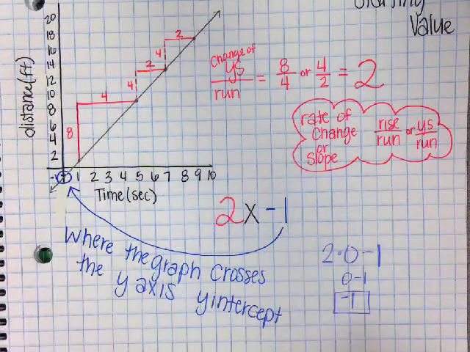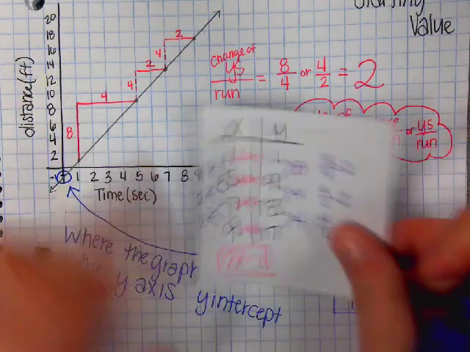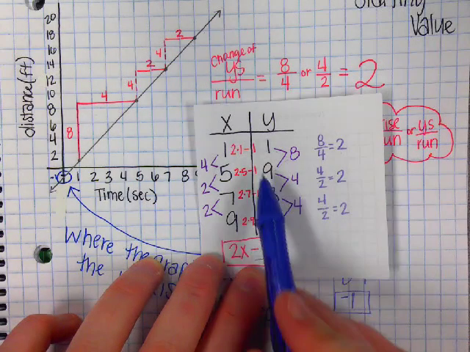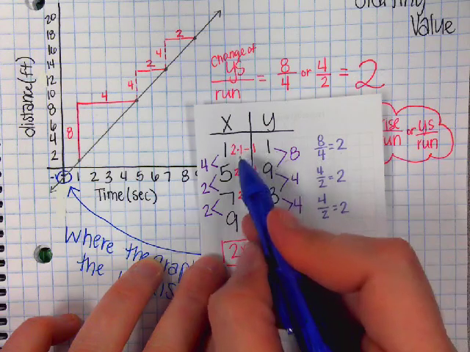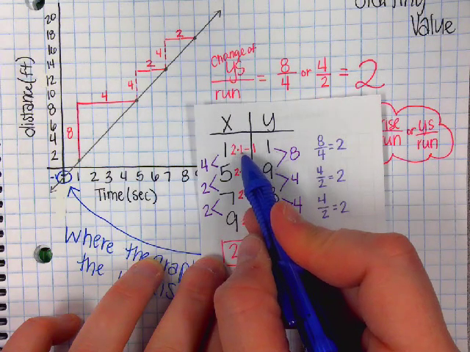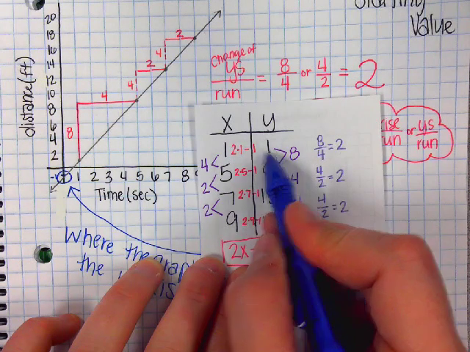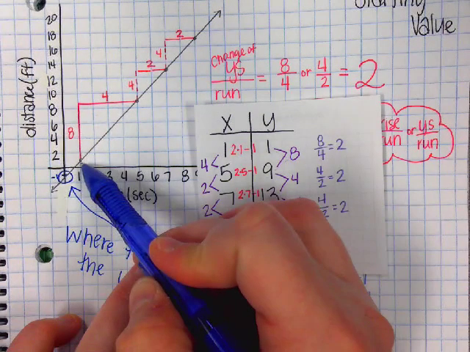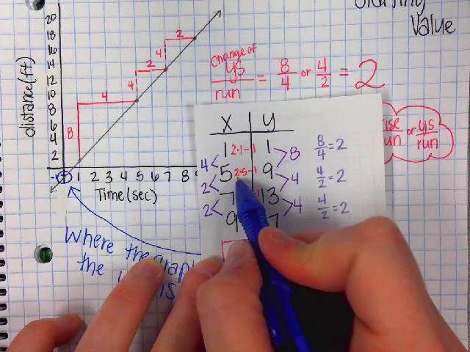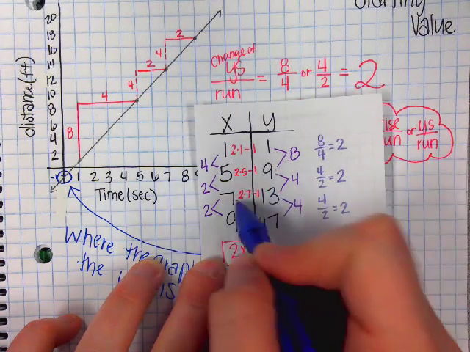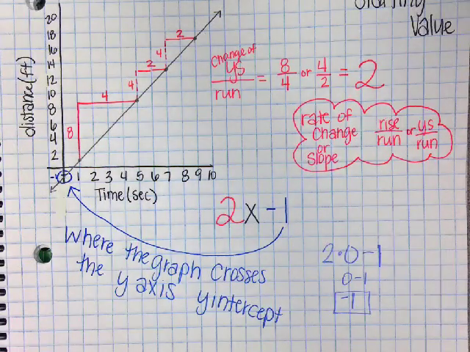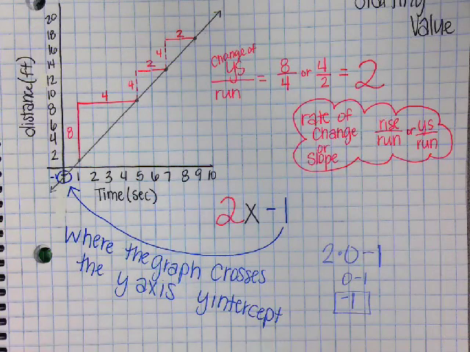So that is where that negative 1 comes from. Notice that's the same exact value, negative 1, that we found in our entry task. We just knew that's what I had to add or subtract to get this number. 2 times 1 is 2, minus 1 gave us 1. So that's that value right there. 2 times 5 is 10, minus 1 is 9. 2 times 7 is 14, minus 1 is 13. Okay, so that is where you get the equation.